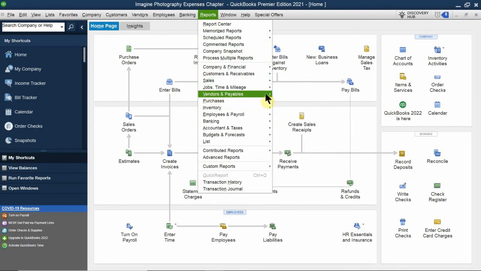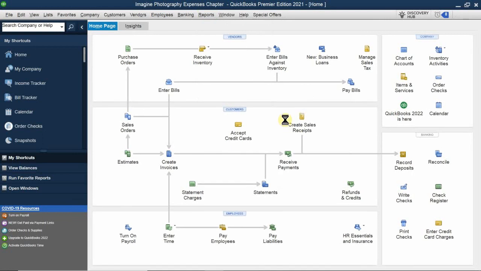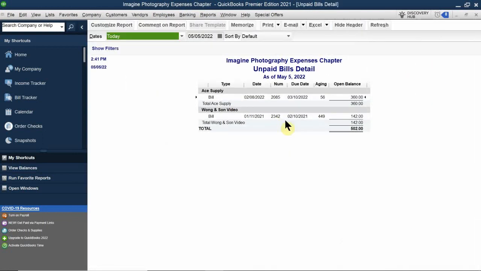So when I click on that, it's going to give me an extended area that says, what are you looking for? Well, we're looking for unpaid bills details. So right here, I can go ahead and view the bills that I owe. And here it goes.